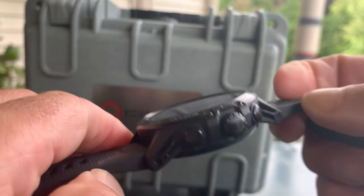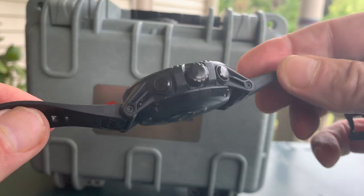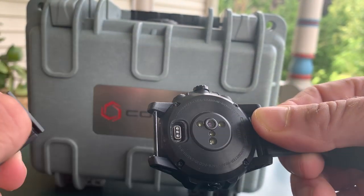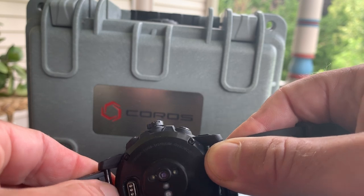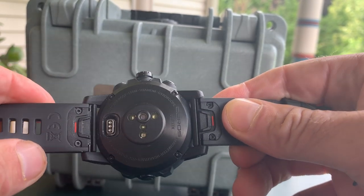These big watches are often a challenge to sleep with, and I've had zero problems sleeping with it at night. The strap arrangement has a clip — it's easy to remove, easy to return. A little hard to do when you can't see, but very similar to what Garmin does.